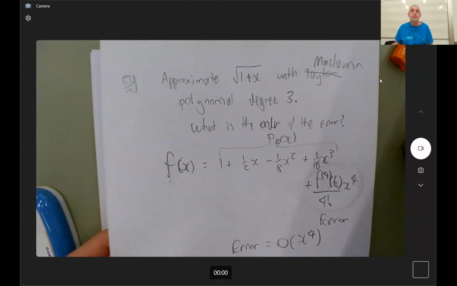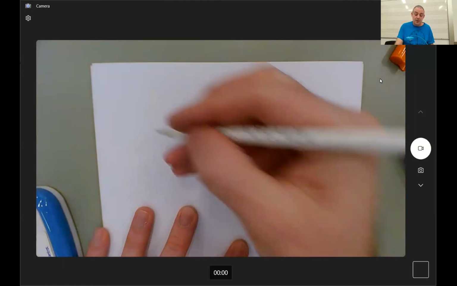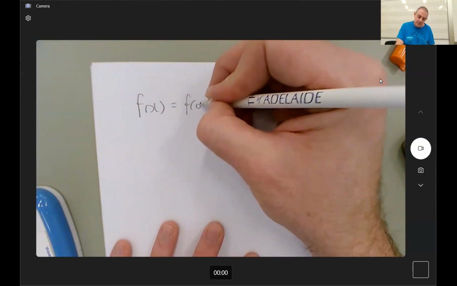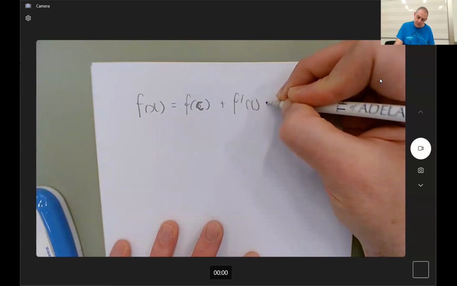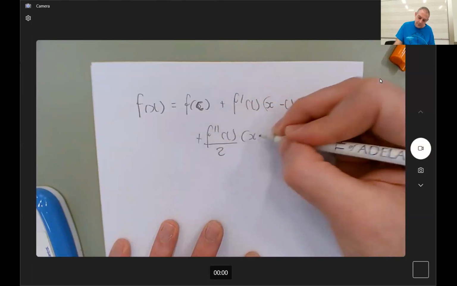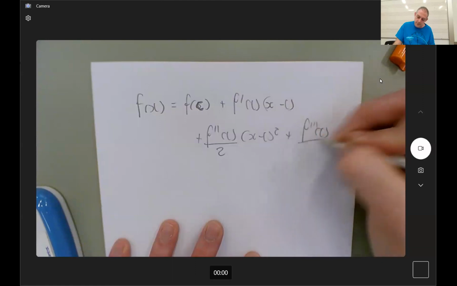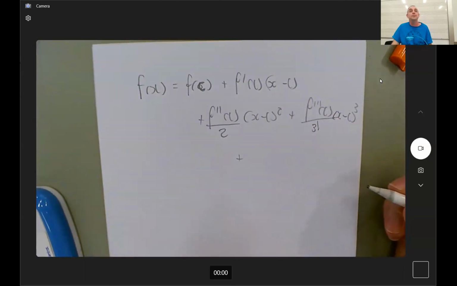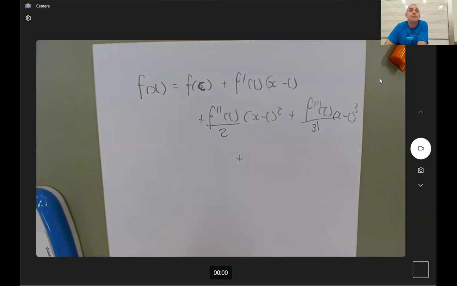But I will just say one thing about it. It's all based on Taylor's series. So the idea is that even if you don't know what the function is, Taylor series goes like this. Oh, 3 factorial x minus c cubed, and so on for as long as you need to go. Is it always the fourth term that you're subbing t into? Not always. It's whichever term gives you the correct power of h that you're going for.